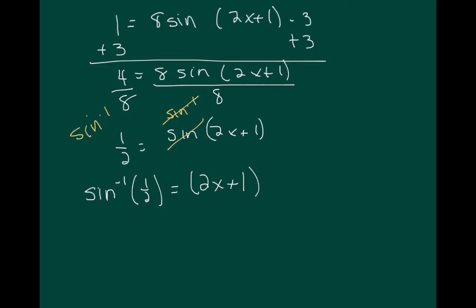On the left side, the arcsine of 1/2 means what angle has a sine that is 1/2. And as you begin to review your first quadrant trig functions, that of course is pi over 6 in radians, but you might recognize that as 30 degrees. So that's equal to 2x plus 1. Now it solves just like any other algebraic equation. I'm going to subtract 1/2 from both sides and divide by 2 to isolate x.